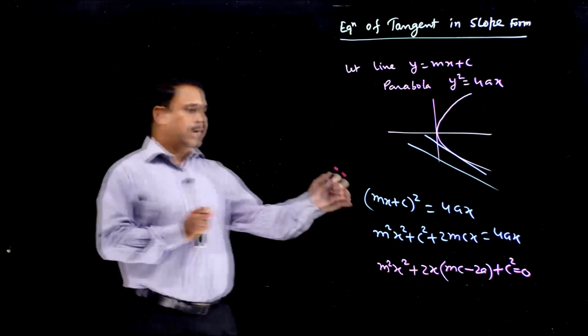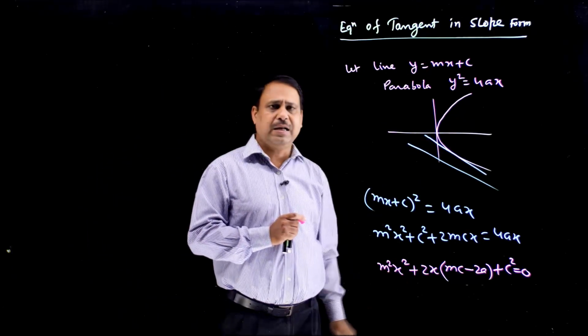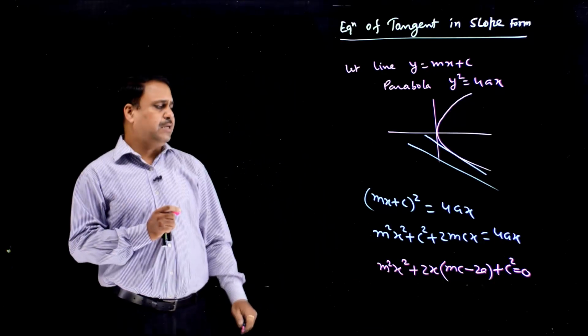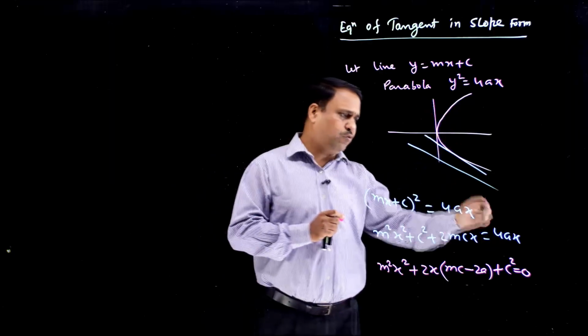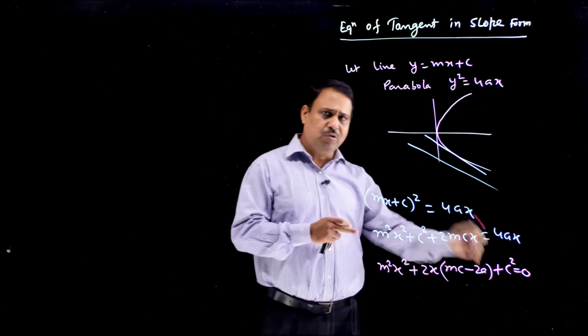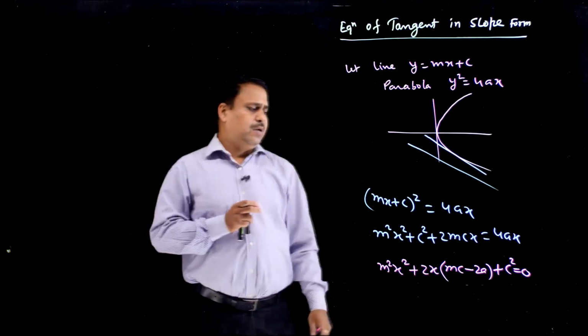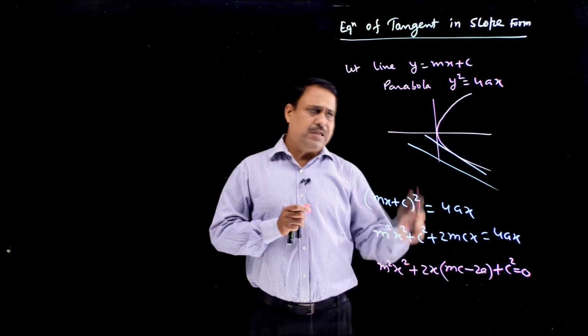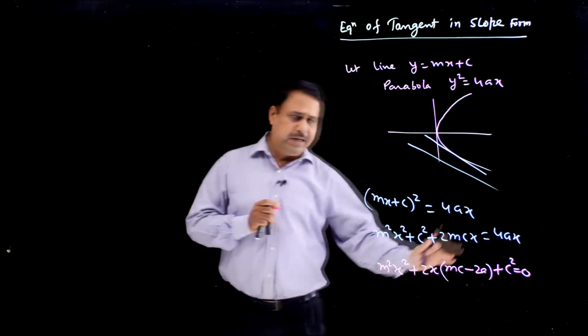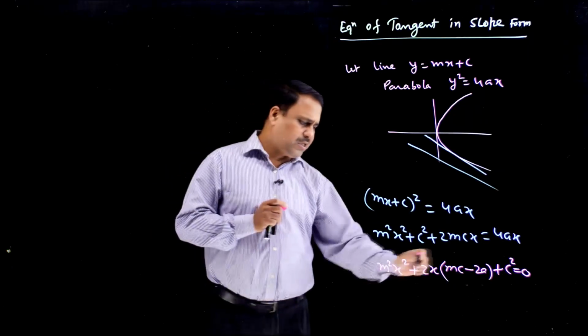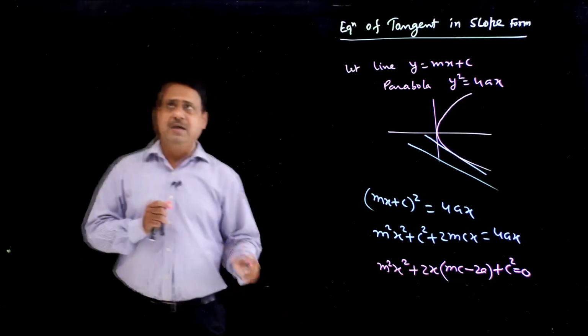So this is the equation of a line and parabola intersection. Now there may be conditions that this line may be intersecting. If this line is intersecting at two points, we will get two distinct roots, x1 and x2. If this line is not intersecting, it will have no roots, imaginary roots. So we will find the discriminant d, which is b square minus 4ac.